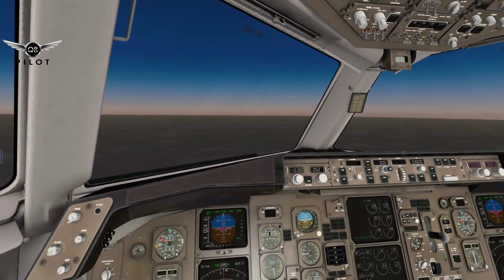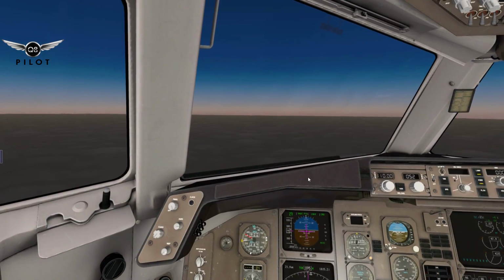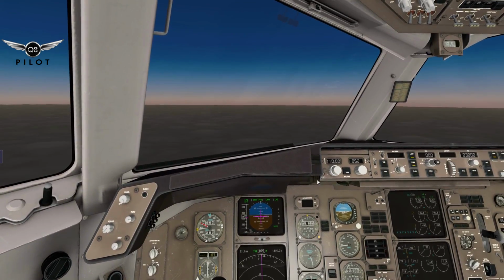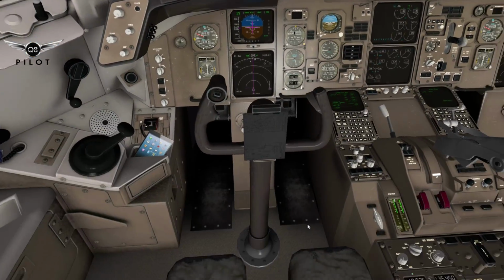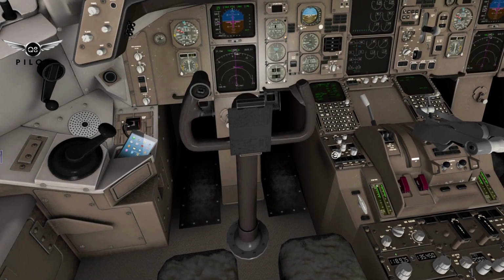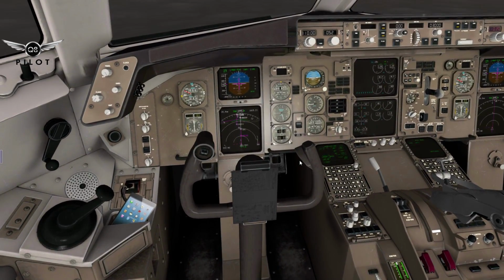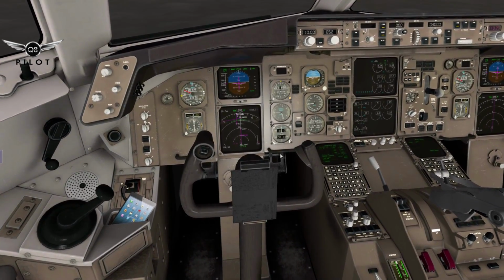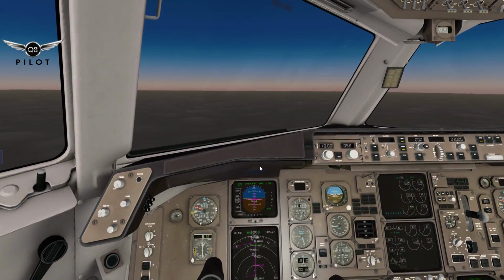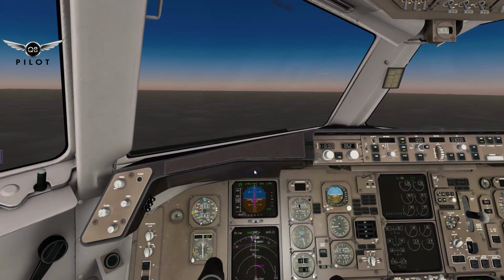Okay, so we will basically check back as we get closer to Manchester. Let me set this here so we know the increased range of it to see where we are, and everything looks good for now.